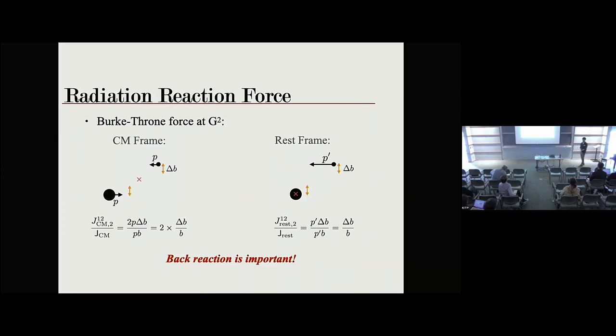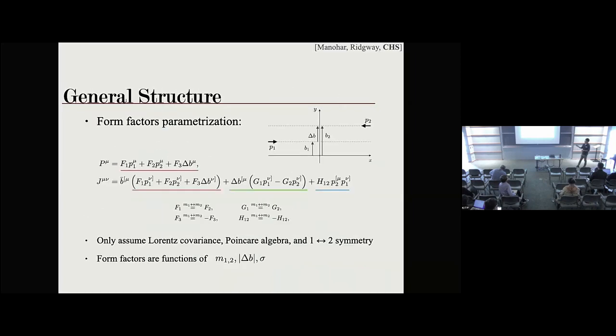Okay, but when you boost, you use the standard Lorentz boost for the angular momentum. I think I'm missing something. If it's truly an angular momentum vector or element of a tensor, it has a Lorentz transformation behavior, right? That's right. Does it obey that? Yeah. So these form factors are designed precisely to simplify this question. So write down all the possible tensors, the 4-vectors. You put the anti-symmetric combination, obey the covariant algebra, and ask what's the most general form you can write down.